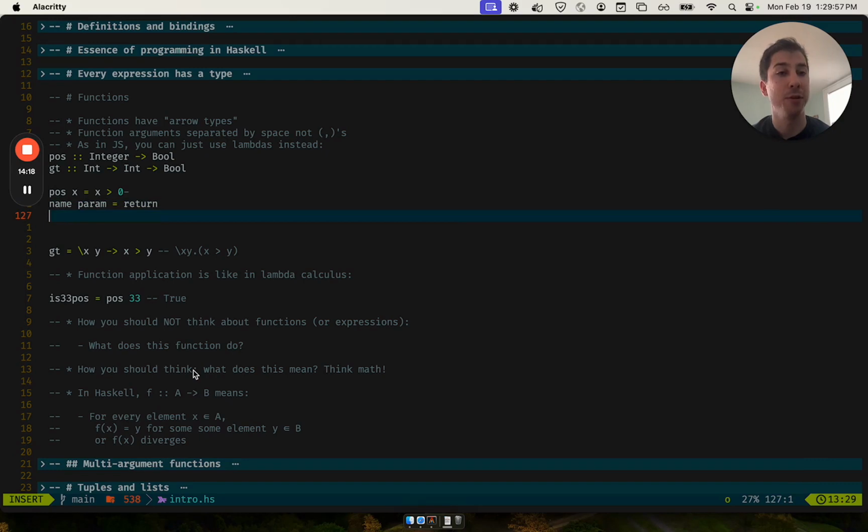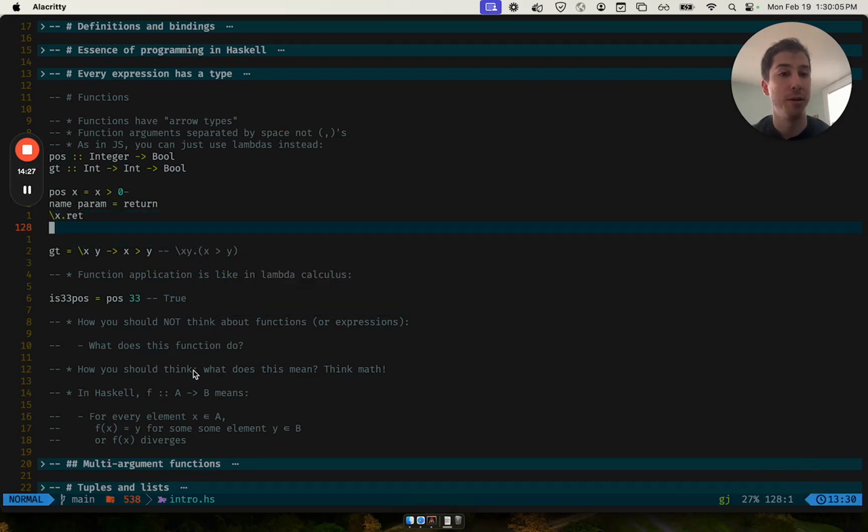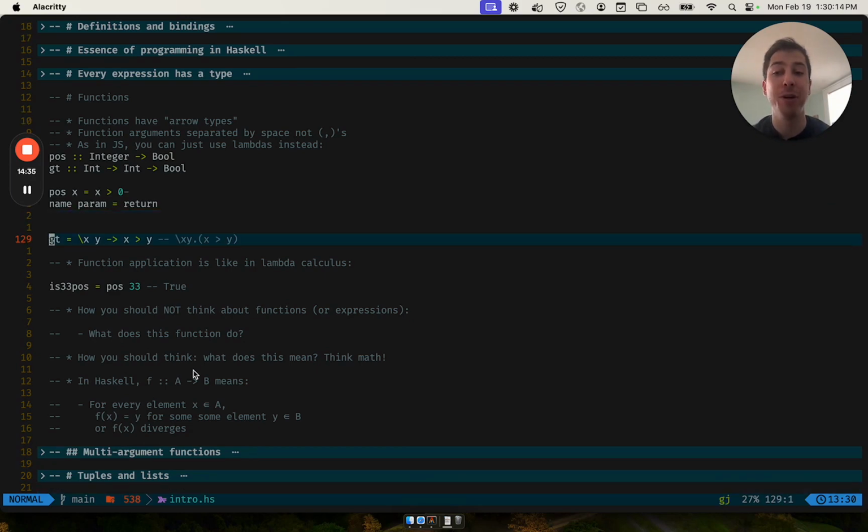which is very similar to a lambda that takes in a parameter x and has a return. That's not by accident. Haskell is built on concepts from lambda calculus. And this becomes very clear when you look at another way to write the function.